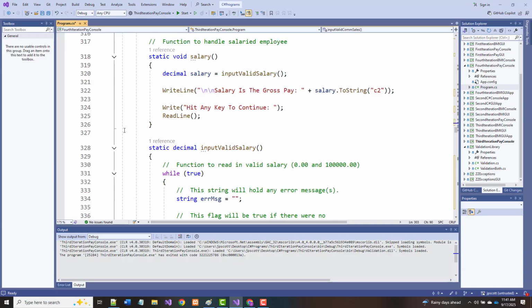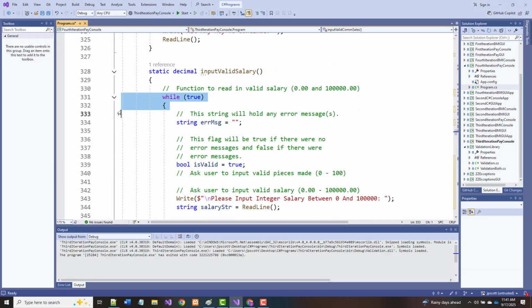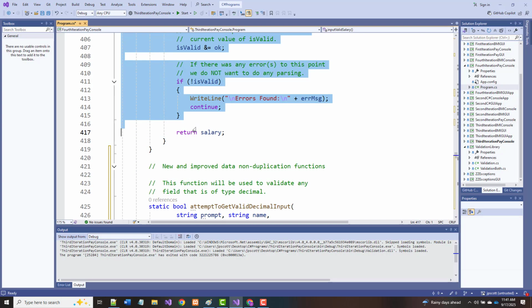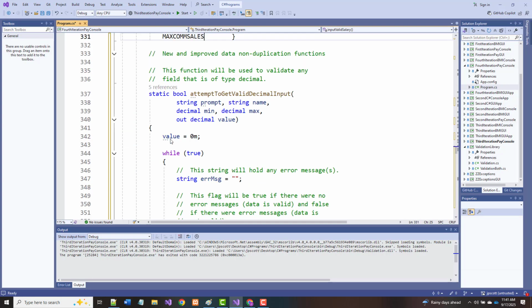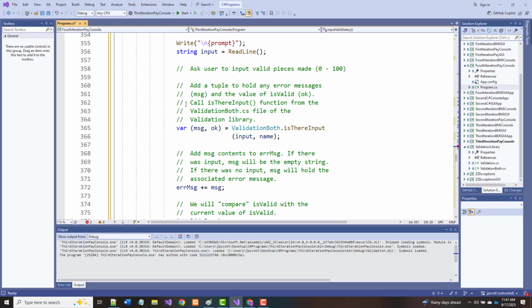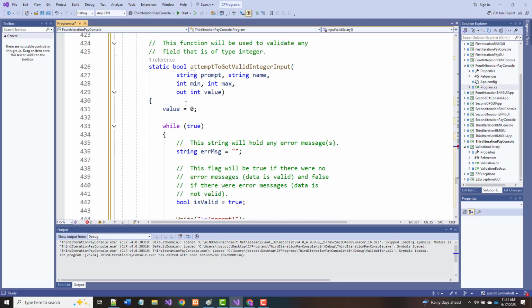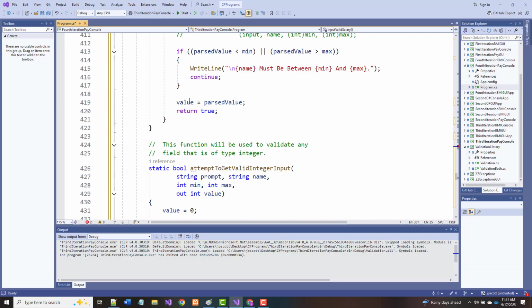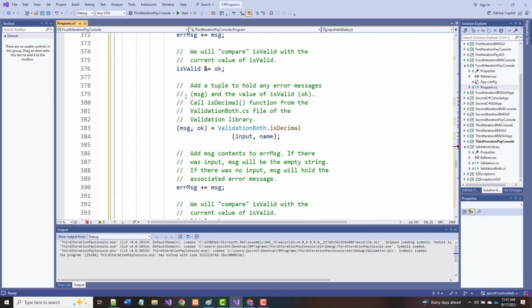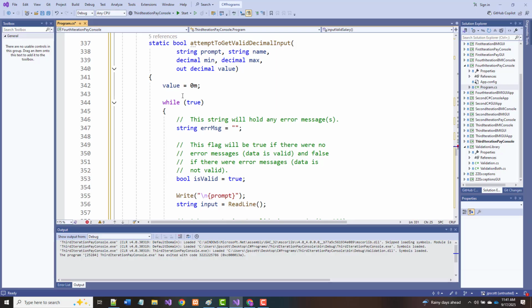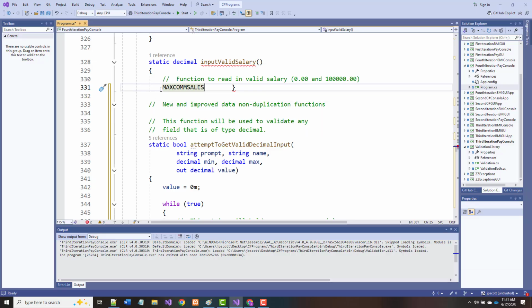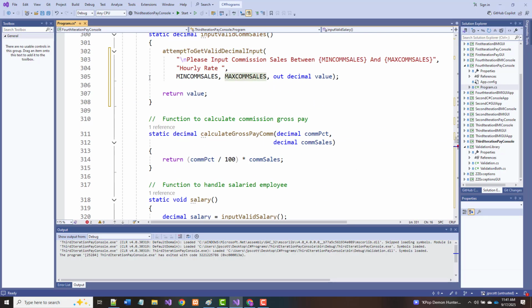And this is salary. So this should be the last one, hopefully, that we have to do in here. Now, did I go nuts with all the comments I put in? The answer is yes, I did. But we had 900 lines of code, and now we've got 515. So we cut about 400 of those lines of code out of here, which I think is pretty doggone good. This is screwed up. We'll fix it right now.